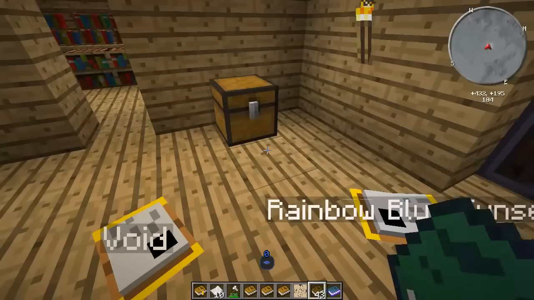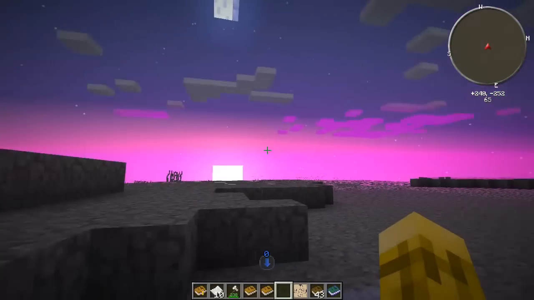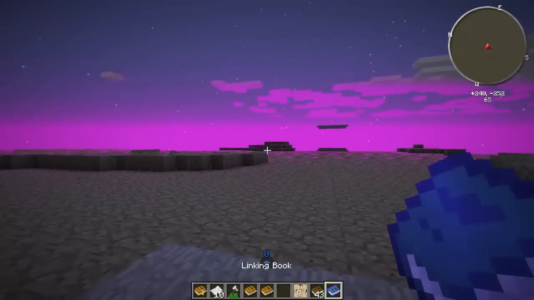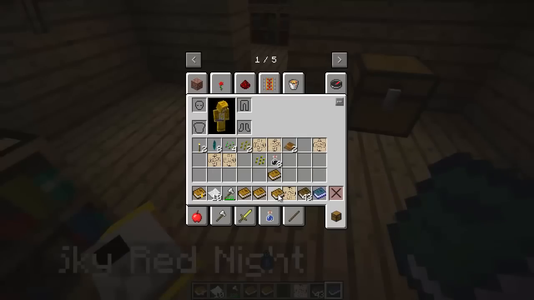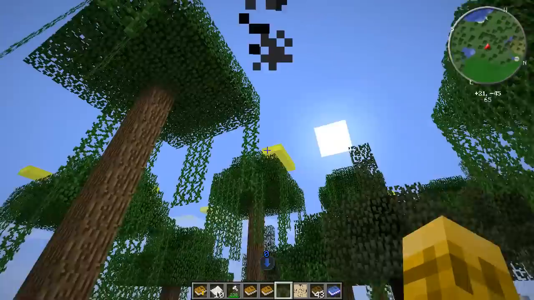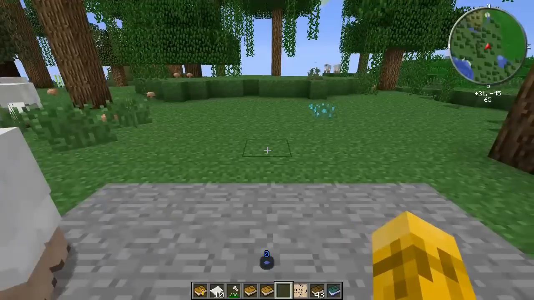Let's go to the magenta fog world. That's pretty cool. We got a pink sunset and pink fog. And then the last one I want to show you is the yellow clouds. Looks pretty cool. Gives the game a very cartoony feel. These bright yellow clouds.